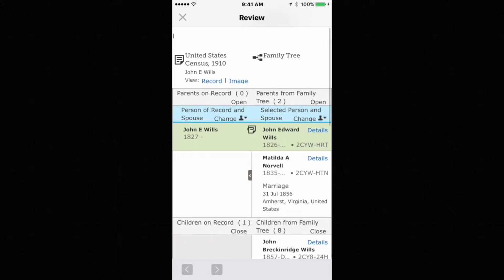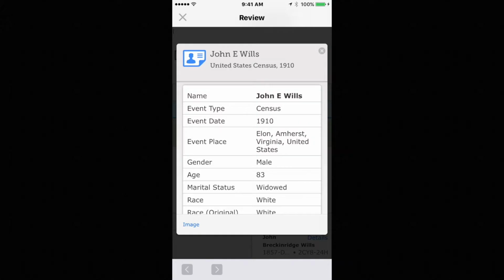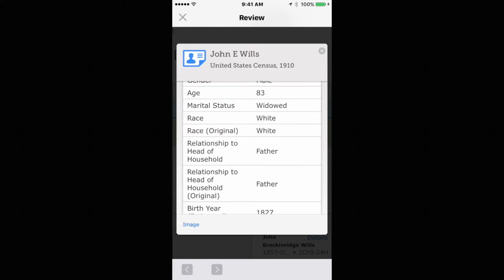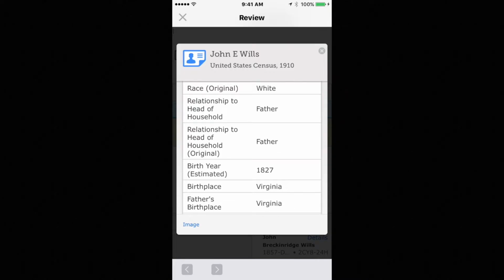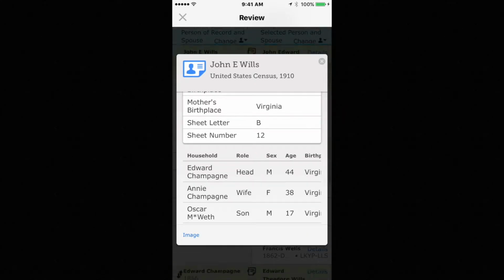But what I can do is up here, you'll see these two blue words, which are links. One, if you click on it, it'll go to the record, and it lists John E. Wills as he's widowed. And it lists Edward Champagne and Annie Champagne.